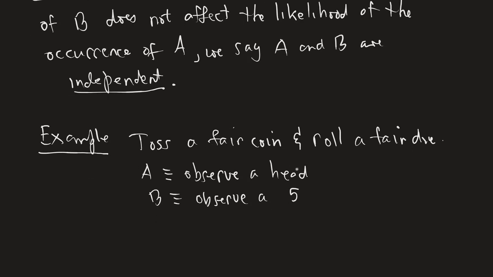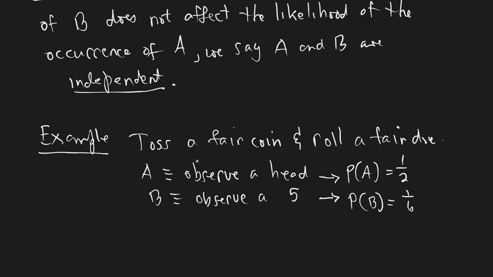Well, we can compute their probabilities really easily because these are very small sample spaces. Here we're just looking for when you toss a coin, there are two possibilities. And if we assume that they're equally likely to occur, then that's the 50-50 case, and we can say that the probability of A is 1/2. And similarly, with a fair die, there are 6 possibilities, and we're just looking for this one, so we can say that the probability of B is 1/6.